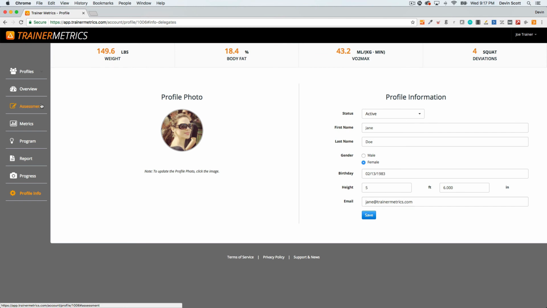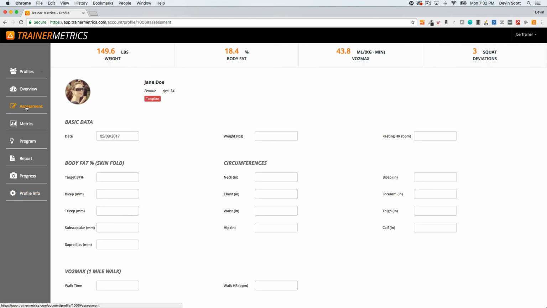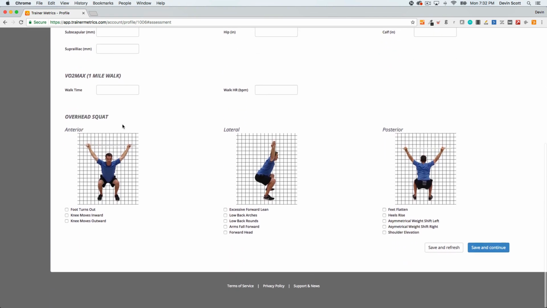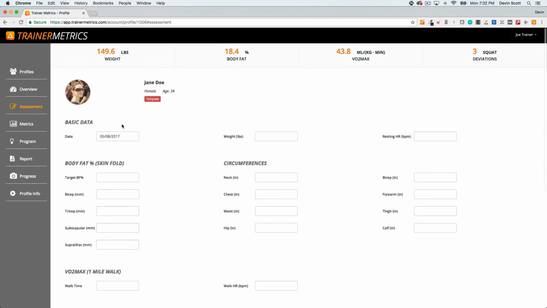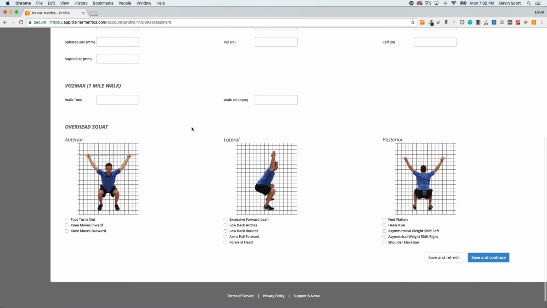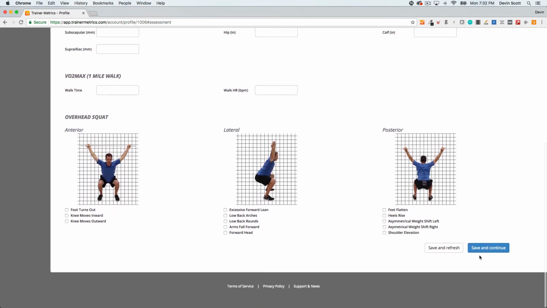Last but not least, we recently added a feature that allows a trainer to upload a bunch of measurements at once. Specifically, we use paper forms when we train and take multiple measurements sometimes in the same session. FYI, this paper assessment form can be found under Trainer Resources and printed off. Instead of having to add data, assessment by assessment, under the metrics feature, we can upload all of these measurements with one click of a button.